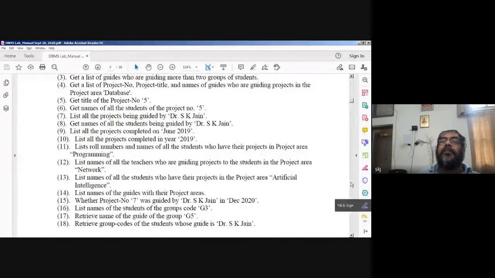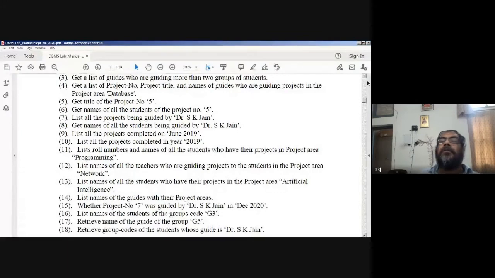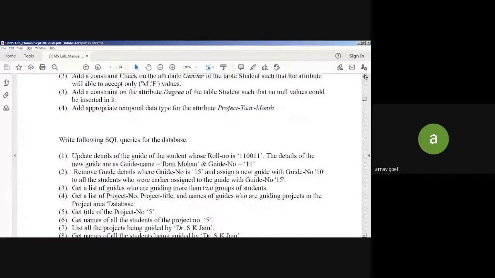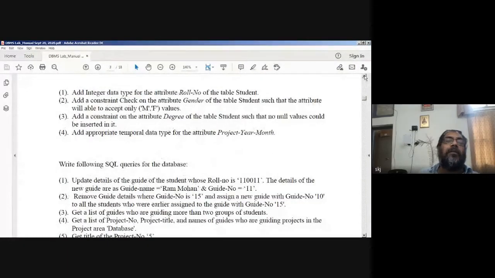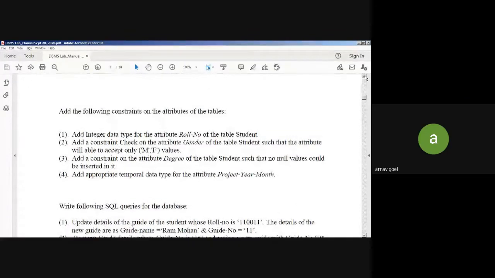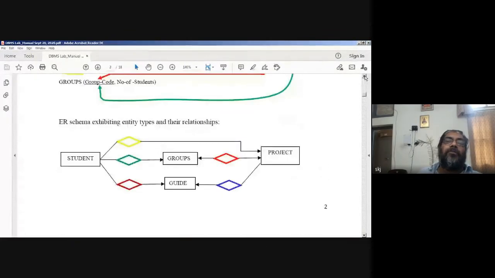I have shared the screen. Let me know when a student can speak. It's visible, sir. Okay. So when we have to compute a query, how do we think? What are the steps of thinking?